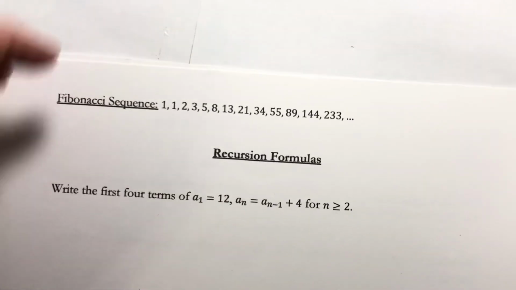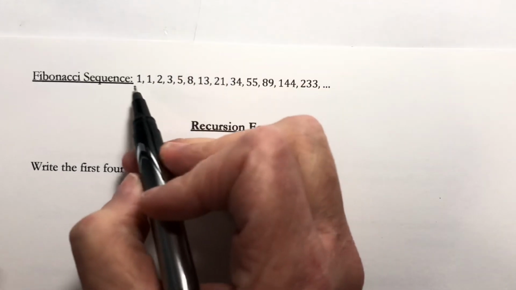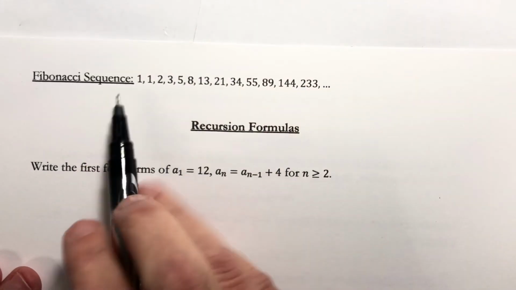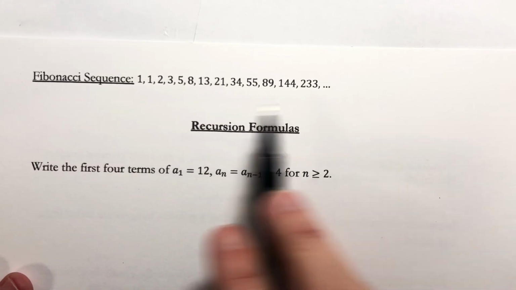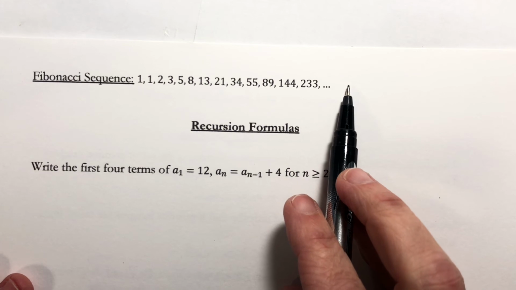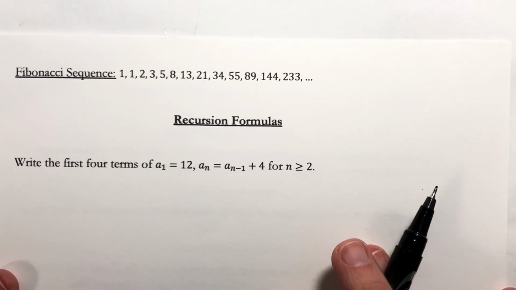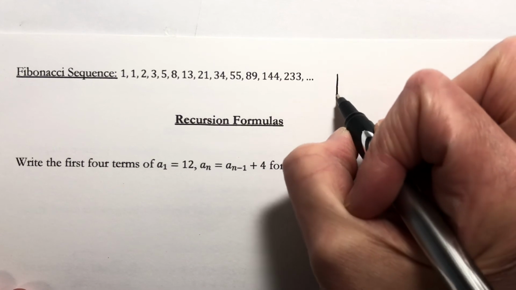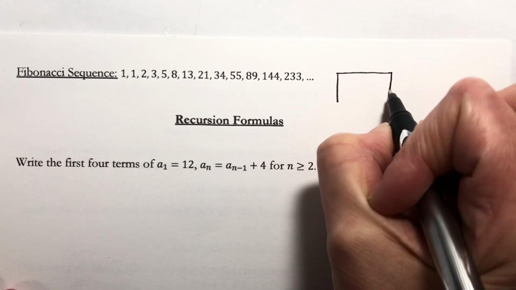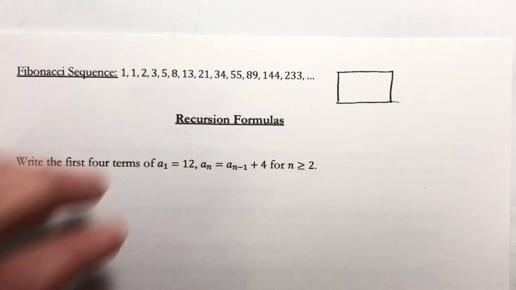Okay, now here we are again at the Fibonacci sequence. There are some interesting things that happen in here. First of all, this sequence comes up a whole lot in nature. And there are other things about it. You may have heard of the golden rectangle in art. It is a rectangle that is supposed to be the most pleasing proportions. And for most of you, if I asked you to draw me a rectangle, you would come close to that.